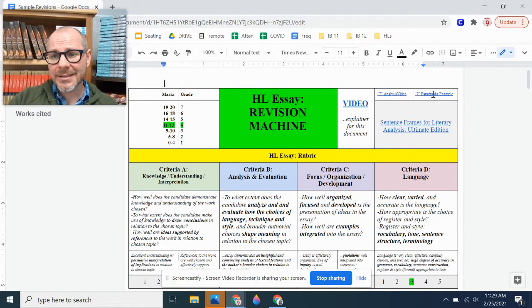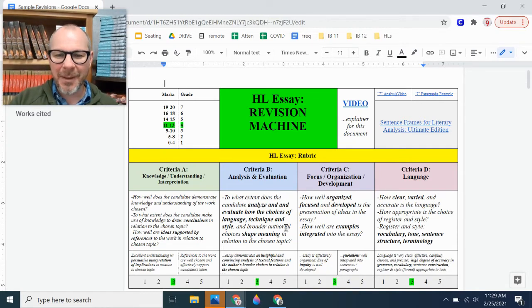So I did that with one page of Murakami's work, and then right next door to that is a 7-paragraph analysis video example, because I give it a 7. I think it's good. So if you're saying to yourself, well, what's the bar? What does an excellent paragraph look like? What does excellent literary analysis look like? I think that this example is pretty good. So those are the links.